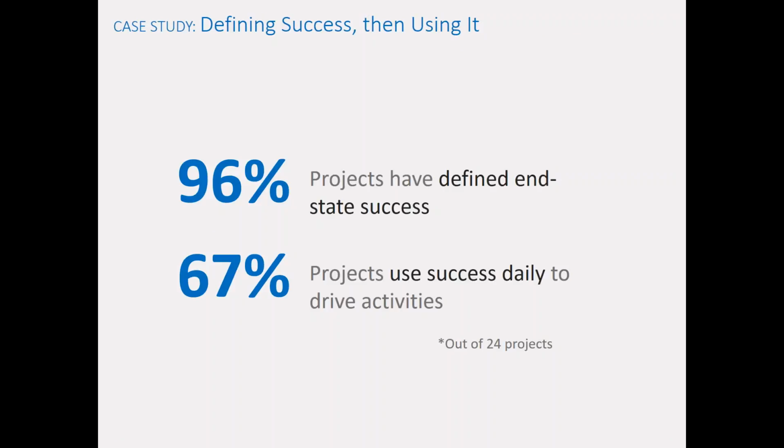Something that we did here internally with our projects is start to measure whether we have success statements defined. Again, those are kind of like your business outcome statements. And then the second measure there is, do we use them every day to prioritize the work we're working on every single day? And so I started to track these about a year ago. I will tell you almost every project has a really good success statement. I love that. But we are not always using them. And we live and breathe this stuff, so it's hard, I get that. The goal in that second metric is to get that closer to 100%.